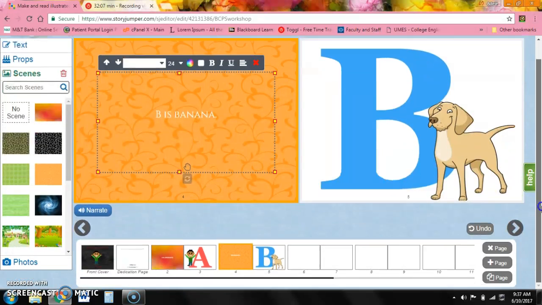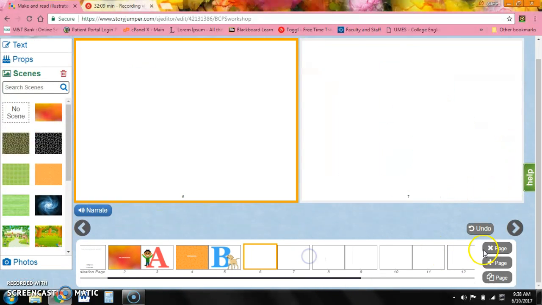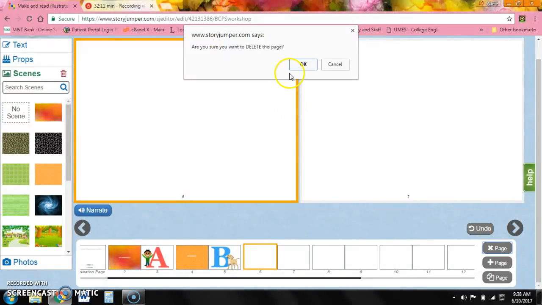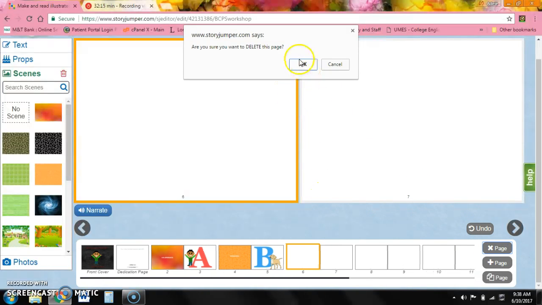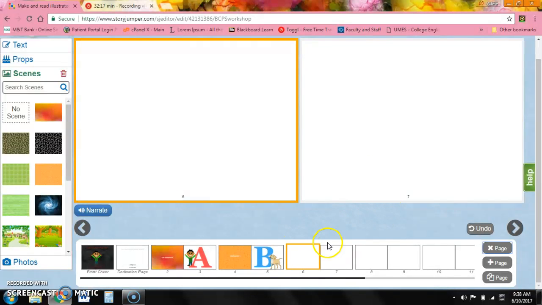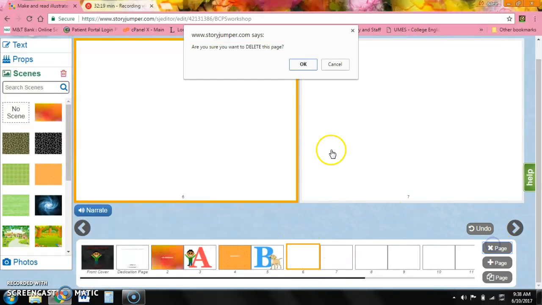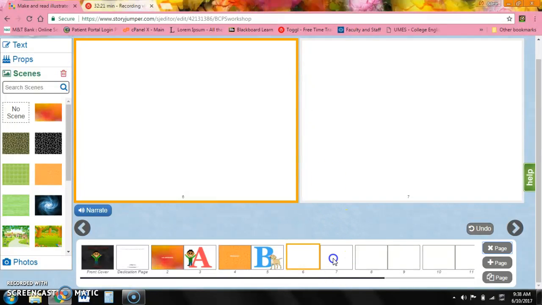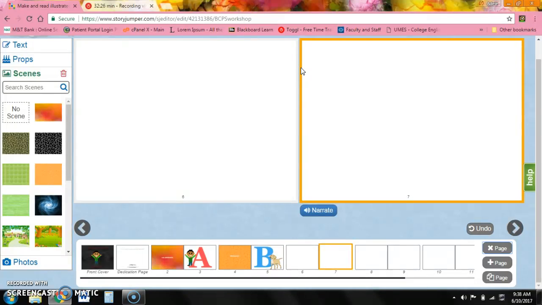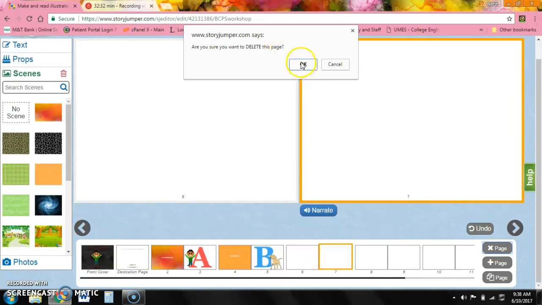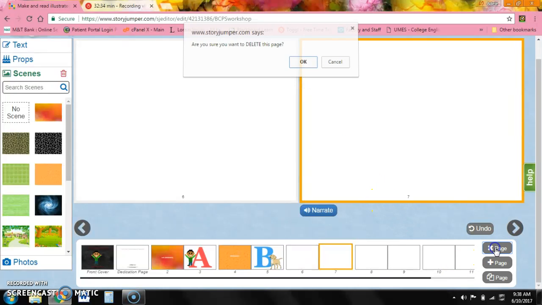Alright, so down here you see all the pages that you can add. If you're not adding pages to the book, you can delete them. Unfortunately, you can't delete more than one page at one time. So let's say we're finished with the book, and to save time, we deleted all these. Let's see if I can delete all these pages quickly.